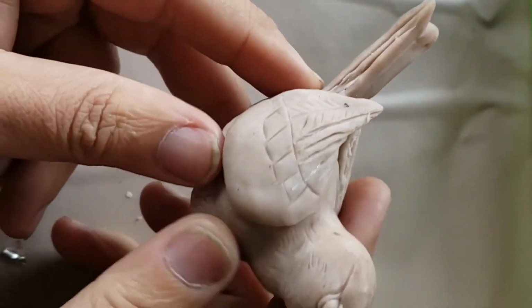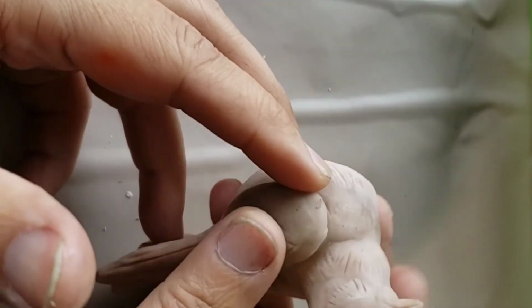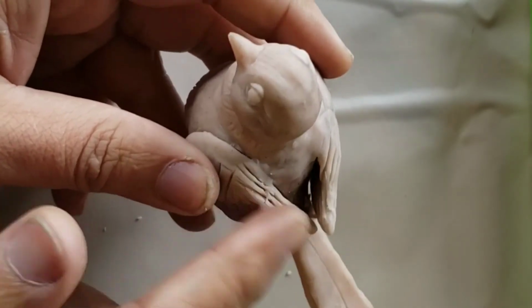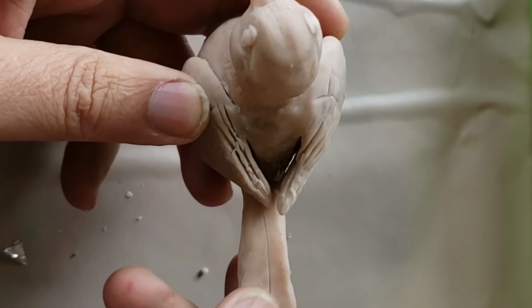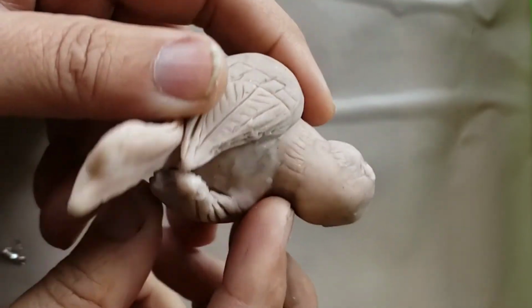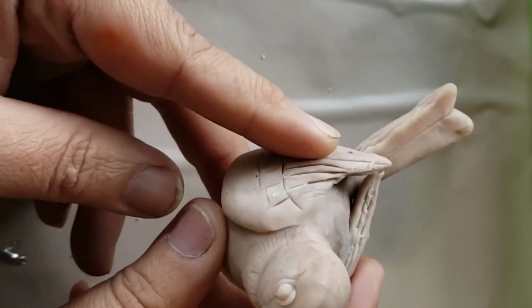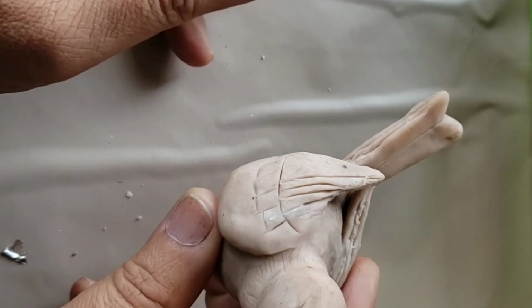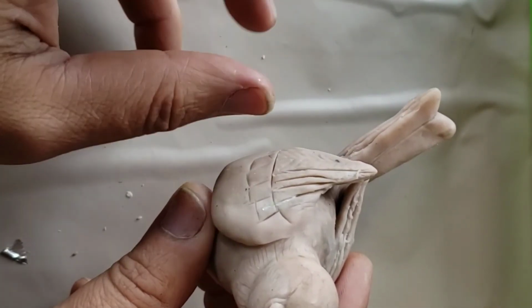Okay, our little bird is baked, and this is nice and hard now. You can now at this stage take your files and very gently remove any areas you don't like, any bumpiness or whatever. So I put this in the oven for 5 minutes at a temperature of 250. First, I preheat the oven to 300. Wait a couple of minutes, right? Let that oven get nice and warm.